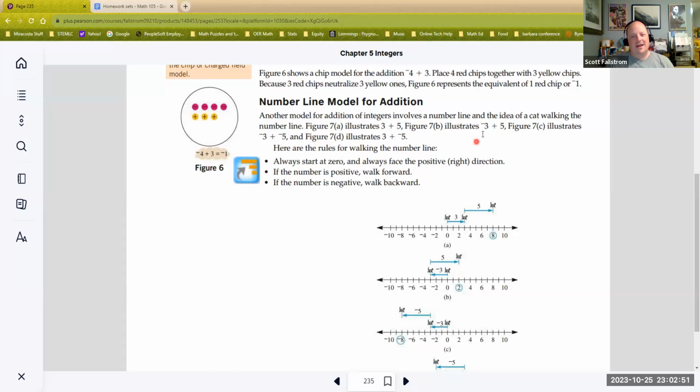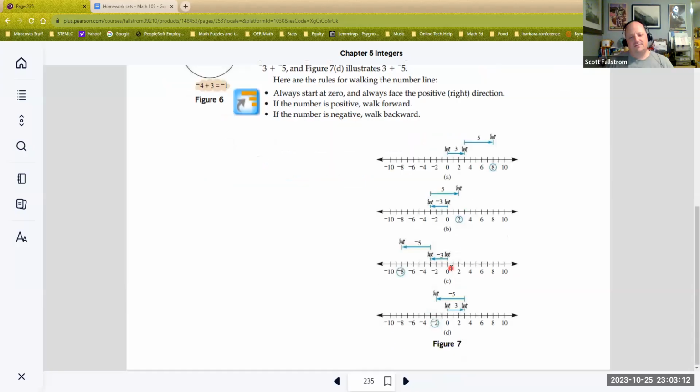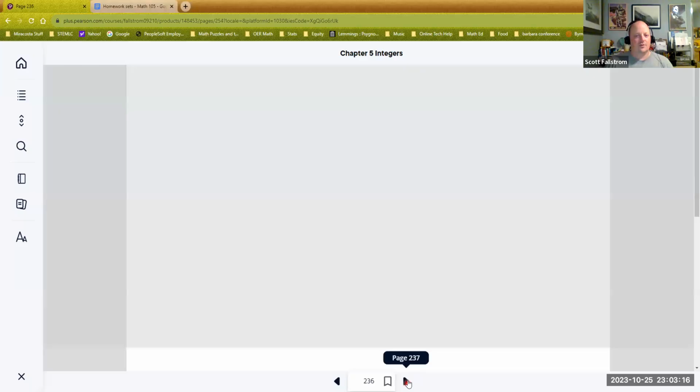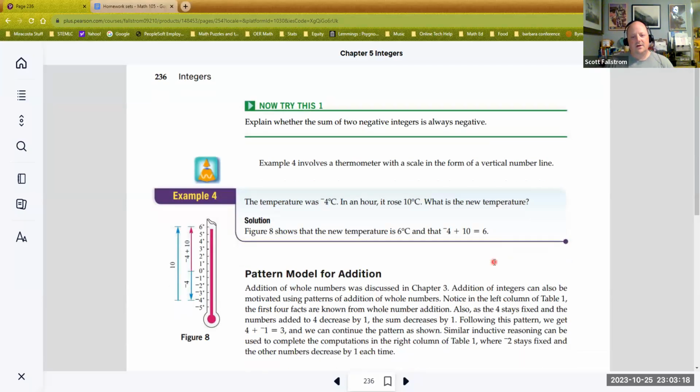If I was doing -3 plus 5, then I would start by going to -3 first, which means I start at 0, face the positive, because that's my starting point all the time. Then I move backwards 3 units, which is kind of like doing the moonwalk, and then stop there. And then I'm not changing my orientation. I'm still facing the same direction. Now I walk forward 5 units. Okay, so a couple of those that you could kind of work through and do if you want.